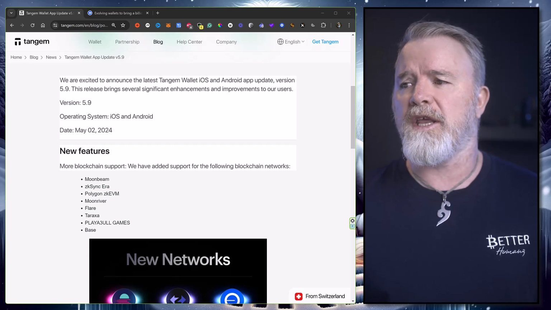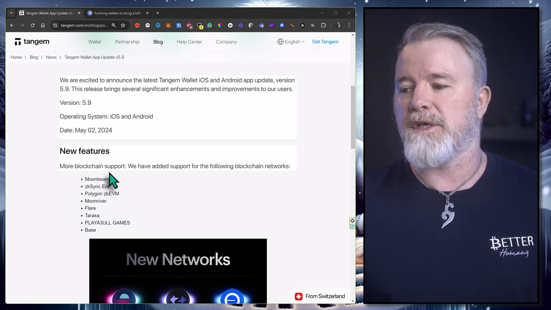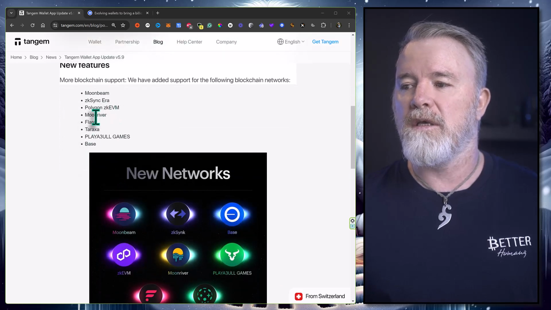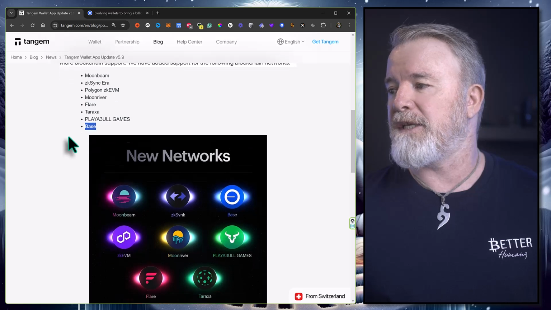And you can see what they've done here is they've added some new features, and this is more network support for different projects. So they've done Moonbeam, ZK Sync Era, Polygon zkEVM, Moonriver, Flare, Taraxa, and Play3 Games. But here's the big one, Base. Okay, so this is Base right here.